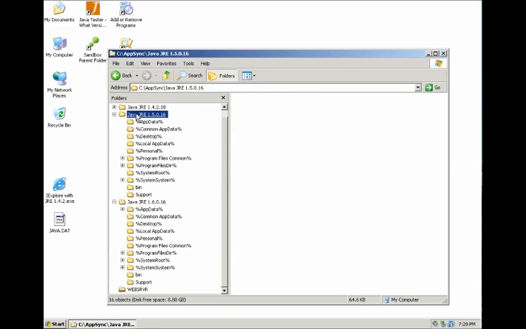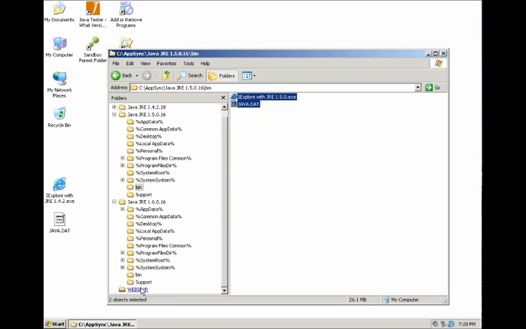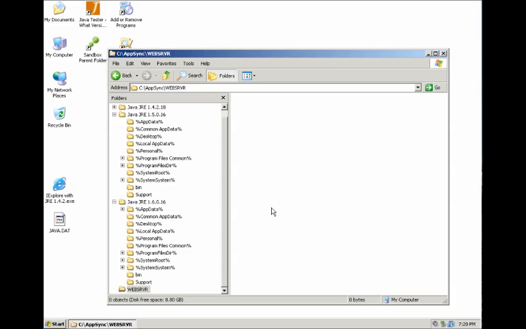Next, I will take the newer Java 1.5.0_16 package and deploy it to my AppSync web server folder to simulate placing the updated package on my AppSync web server. Note that I also copy the endpoint executable as well, even though my AppSync URL value in my package INI is only pointing to the java.dat file.